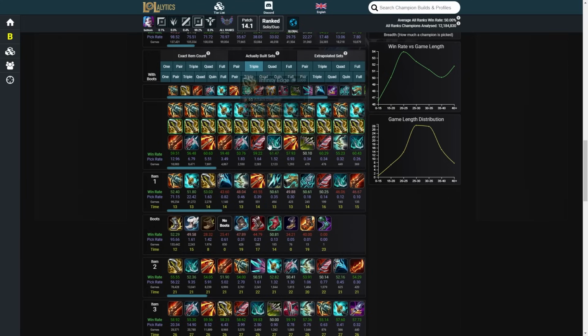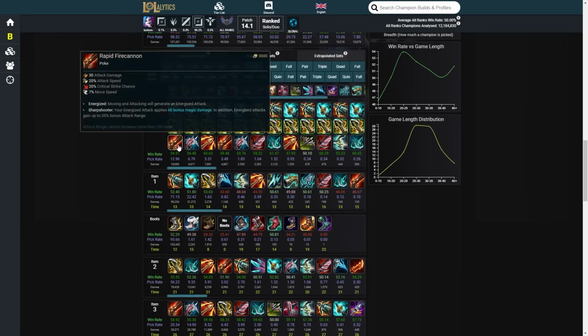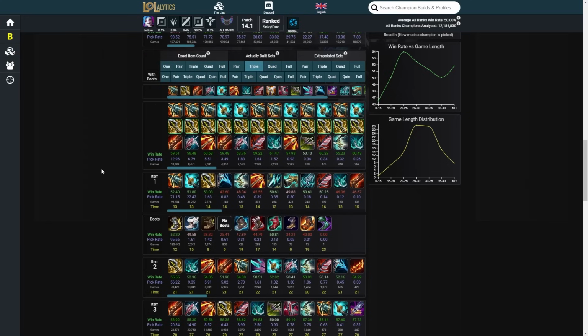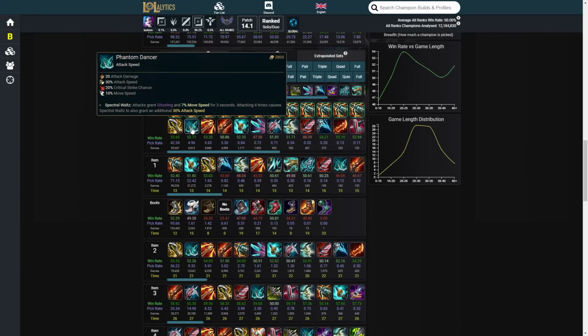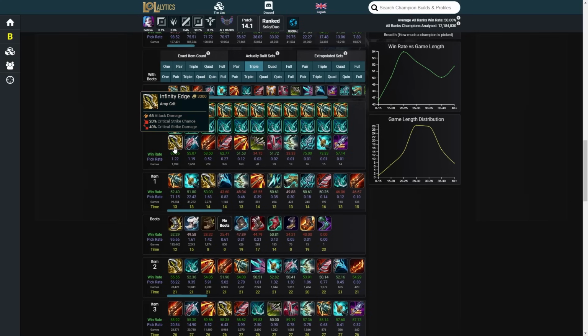You might want to do Phantom Dancer if you want DPS. You would do Fire Cannon if you want long range poke to deal with targets that you can't really get too close to, like Vladimir, for example. And that's the main build path for crit. There's also just a slight alternative build path, which is just Kraken Slayer into Phantom Dancer into the Infinity Edge.